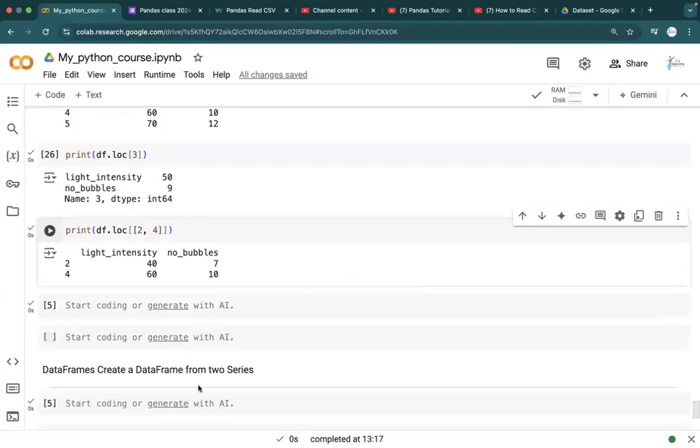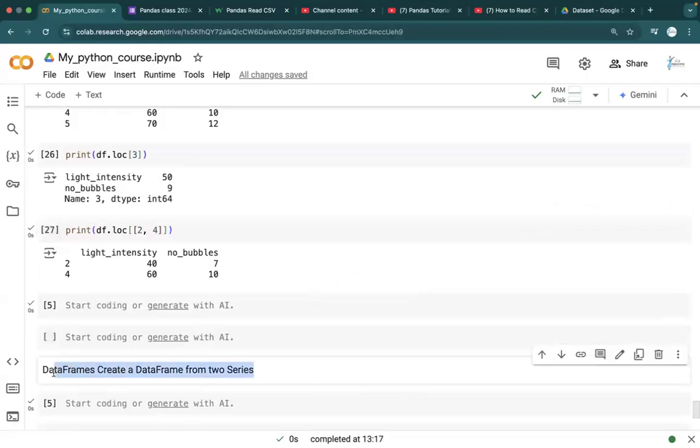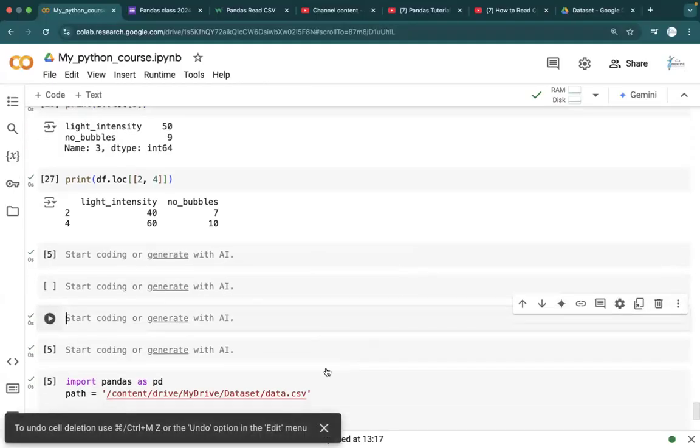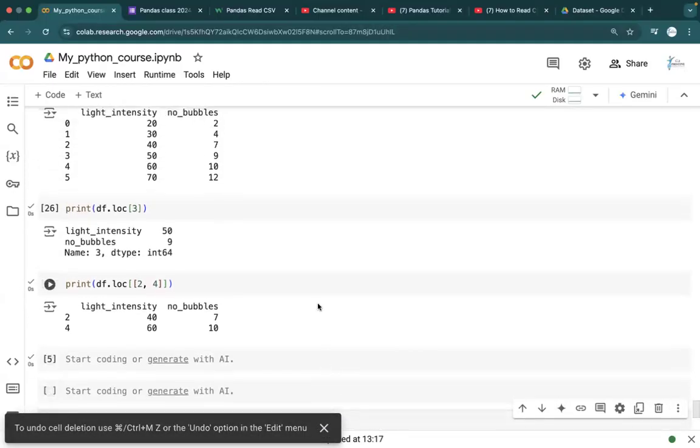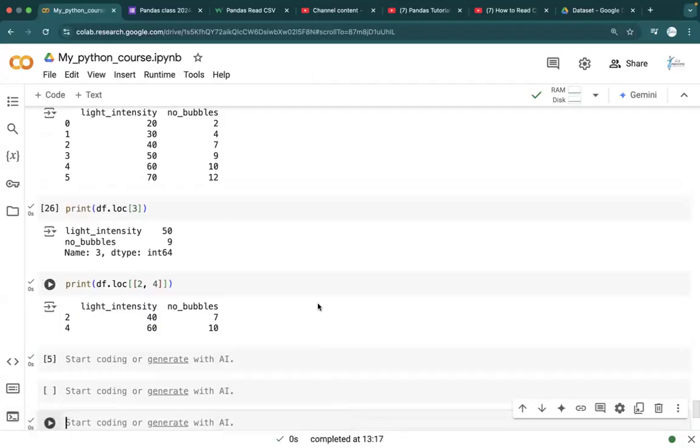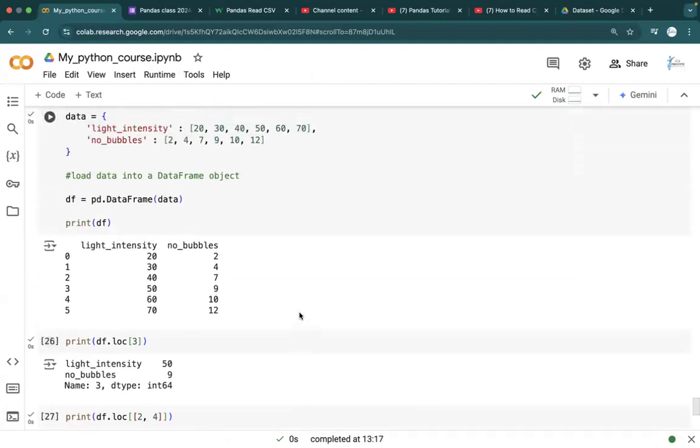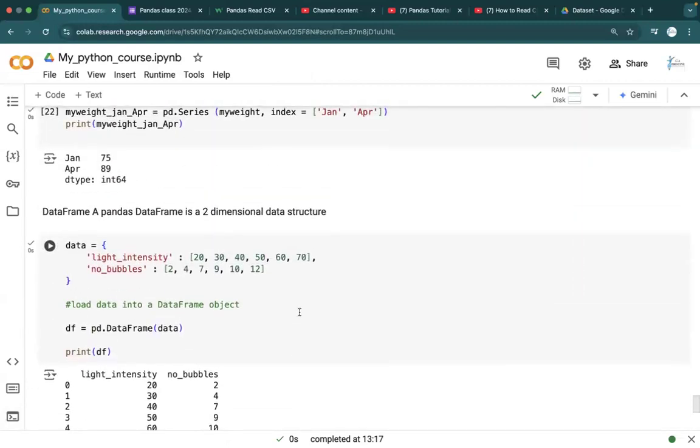Now after this, we would be moving on to how we can import, how we can bring in data from a CSV. We want to use a CSV file to actually analyze the data in it. This is what makes you become a data analyst.